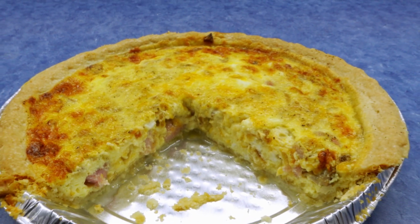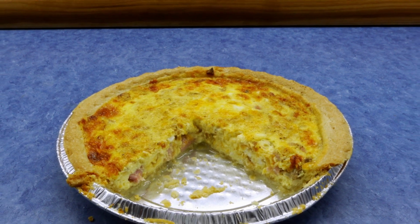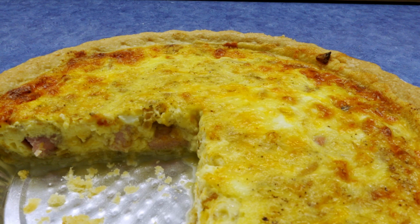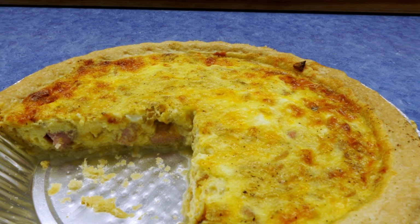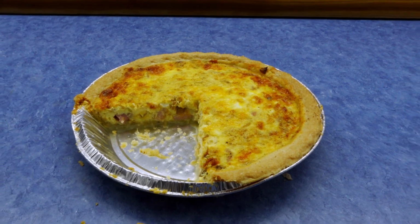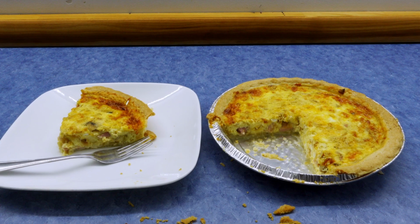You can see that a very small amount of clear liquid is starting to seep out from where I'd removed a slice, and that's just water from the ham. When you freeze ham and defrost it, it just kind of does this. I think it's because the water turns into ice crystals and expands and then kind of ruptures little bits of the meat. I don't know. It just happens. This is fine.